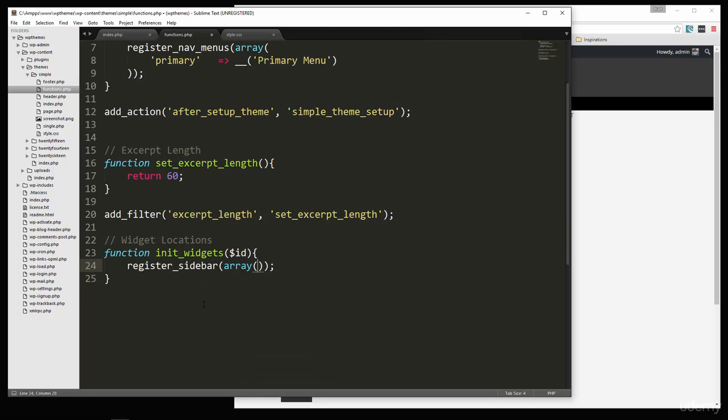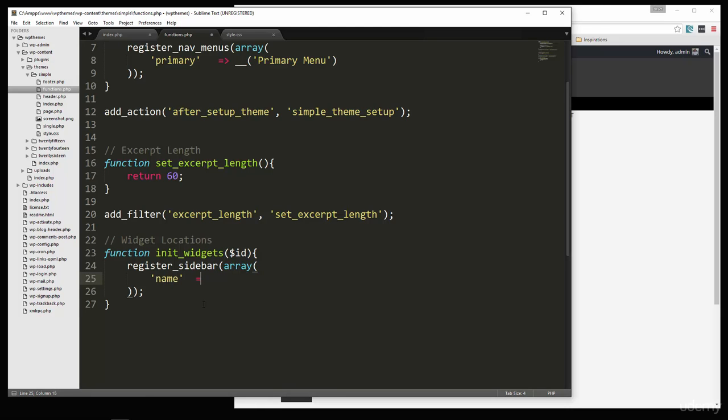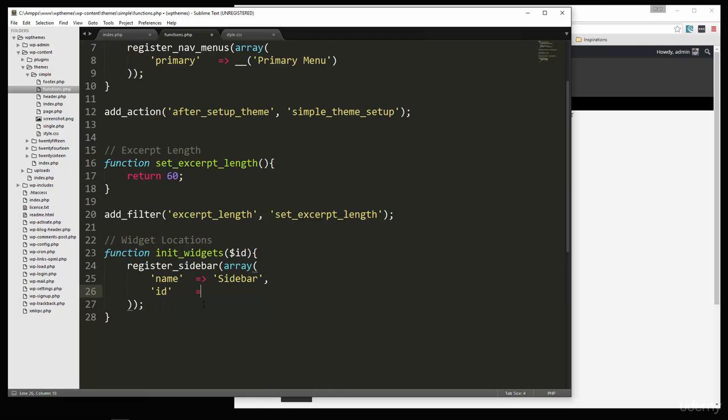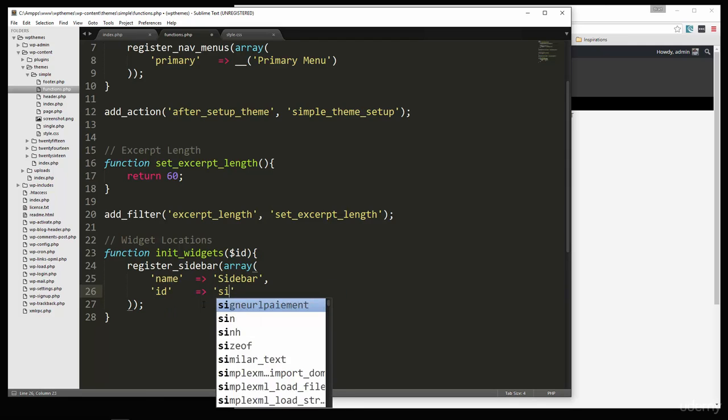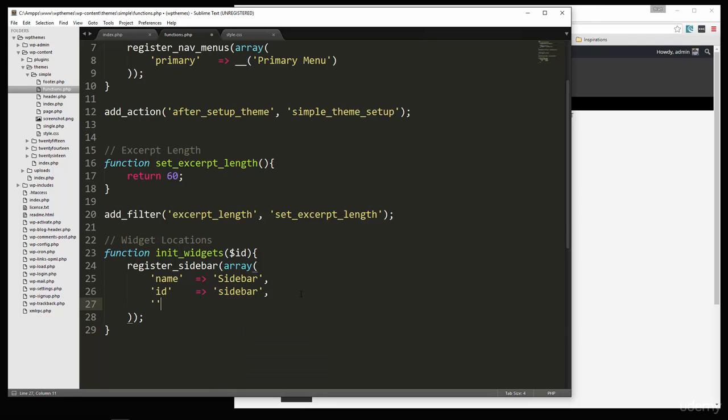Okay, that's going to take in an array, and it's going to take a name, set that to sidebar, and then the ID, which is usually the same, just lowercase and no spaces. Usually use hyphens if there's more than one word. Alright, and then we can also use before widget.